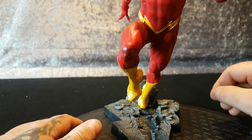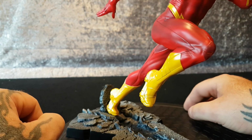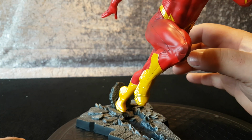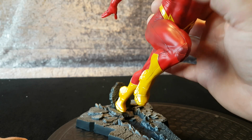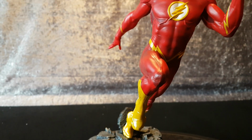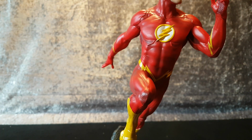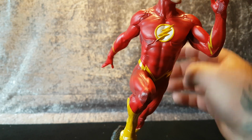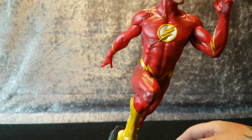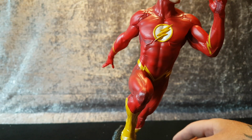Torso. Yeah, muscles in his stomach, his abdomen. It's good. The lightning bolt on his chest, pretty good. You're not going to see it because I haven't got the camera up. Got a fly in this room, it's bugging me. Nice flash symbol there, which is pretty good.